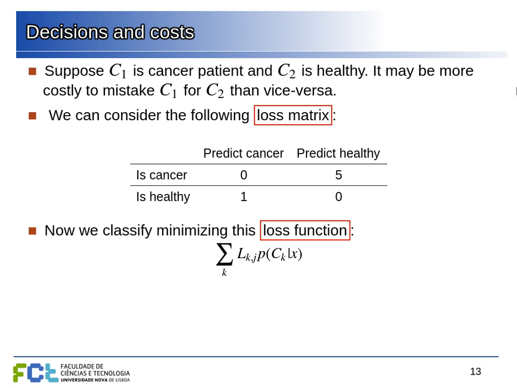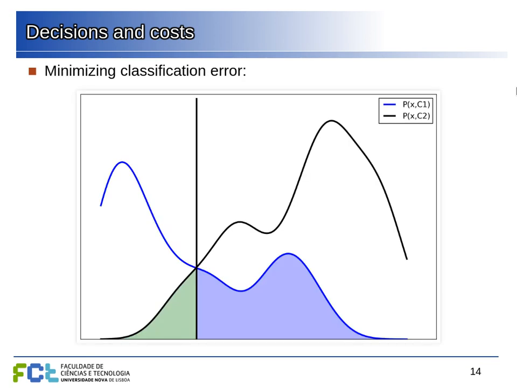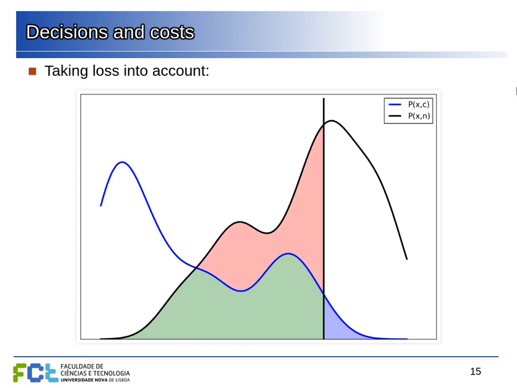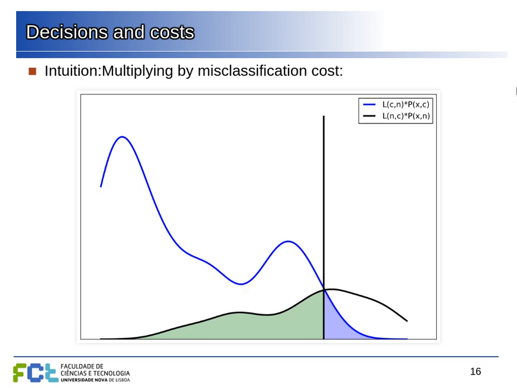And if we do this, then actually we get a different result. This would be if we just minimize the classification error, but this would be if we take the cost into account. We can see this intuitively if we multiply the probability distributions by the cost of making the errors, and then we see that the first one, when the person has cancer, becomes relatively much more important. The other one just gets multiplied by 1, but this one by 5.